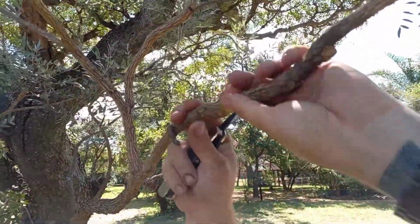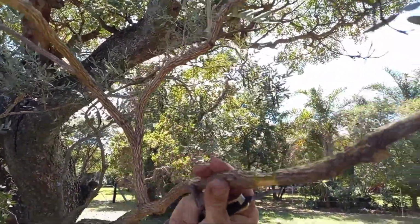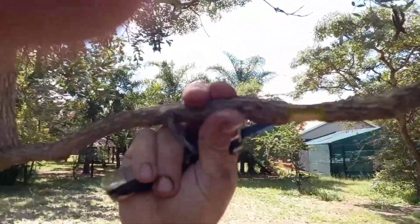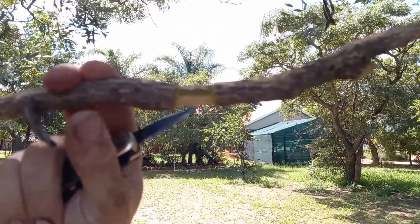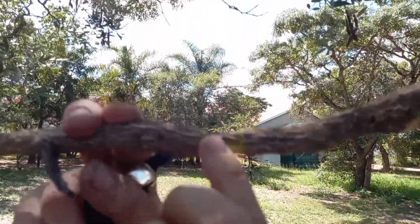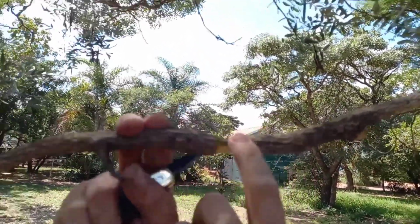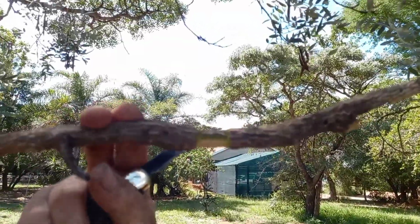You can actually do it like this also. Apparently there's a way that you can leave a piece of bark there and then do an air layering also when it's a very hard wood, and then your chances are better of it sprouting roots over there. But if this part is too thick, then it won't sprout roots because it's still getting everything.